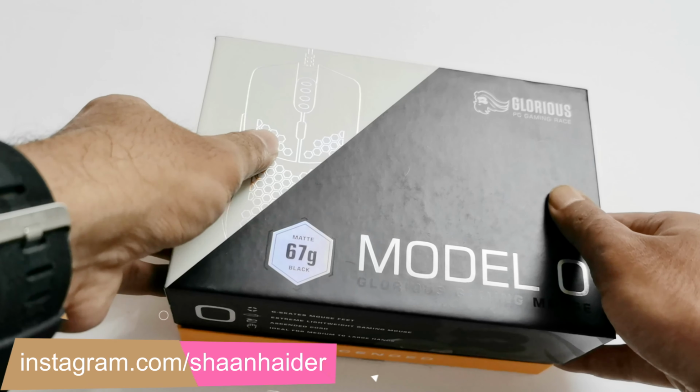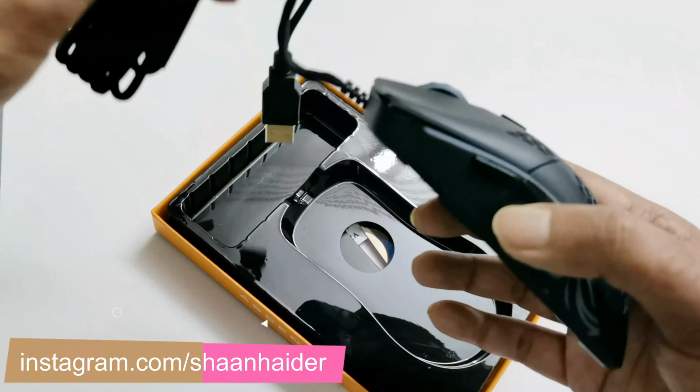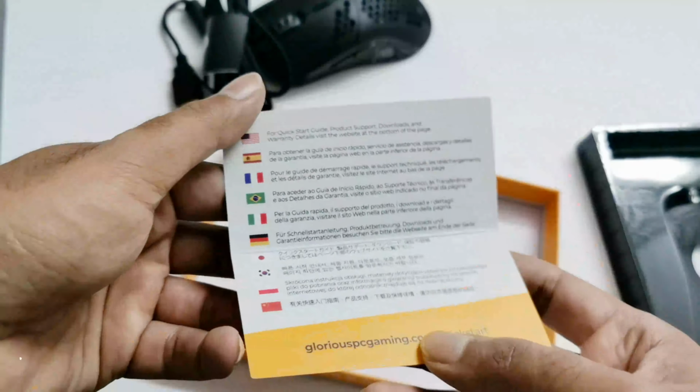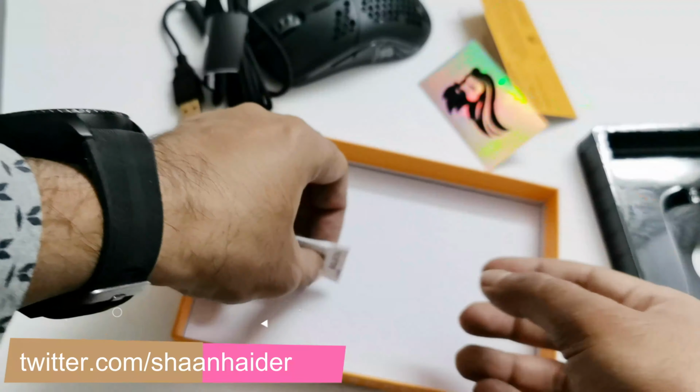So first of all, let's start with the unboxing. Inside the retail box of Glorious Model O, you will find the Model O gaming mouse, a welcome card with some instructions, a Glorious logo sticker, and some silicone gel.